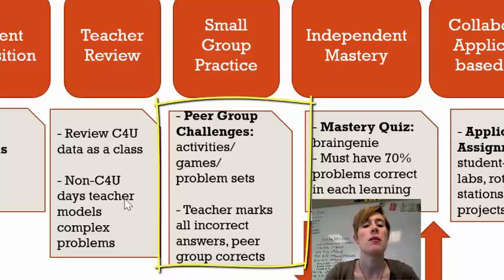In a peer group, you and your partner will go on to my website and open up the peer group challenge for that particular video that you just watched. So if you just watched video 0.1, then you'll do the peer group challenge for video 0.1. Once you've completed the peer group challenge, you bring your work to me, and I visually go over all the problems. I'll mark anything that's incorrect, and then you and your partner will have to sit there and correct it. Technically it's a completion grade, so I put it in the grade book as 100 if you've completed it all, but it has to all be correct. So I'll continually send you and your partner back until your answers are all correct.